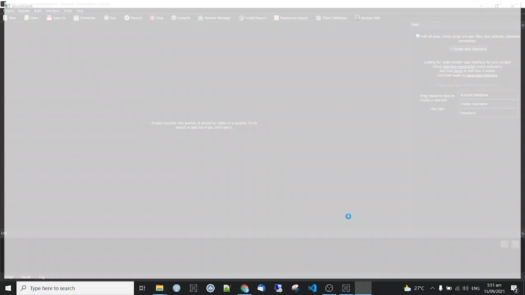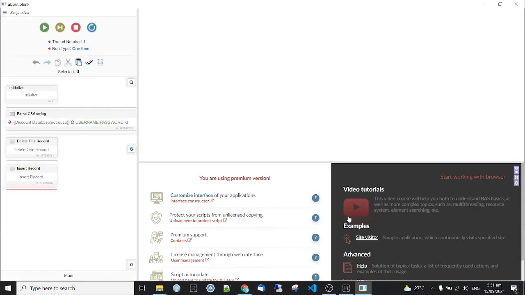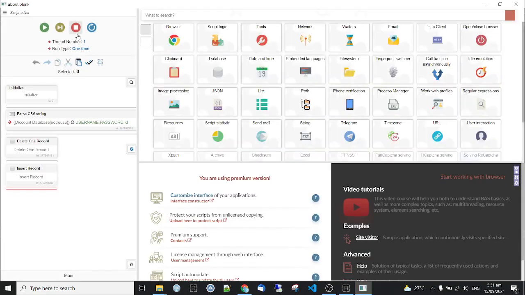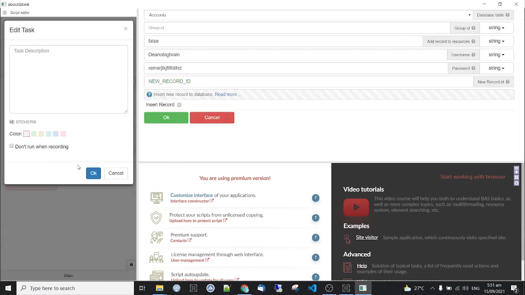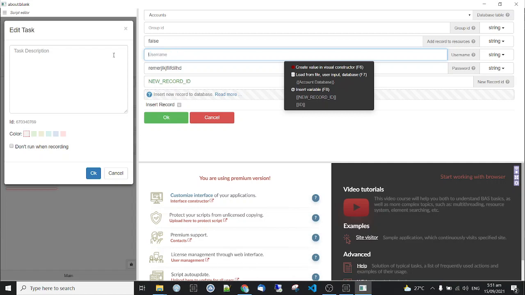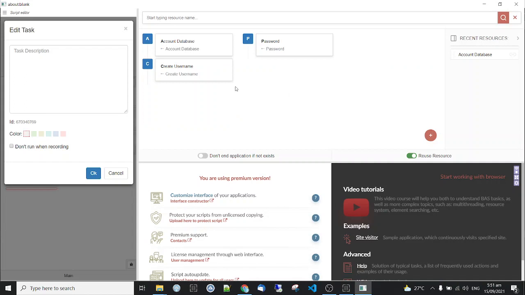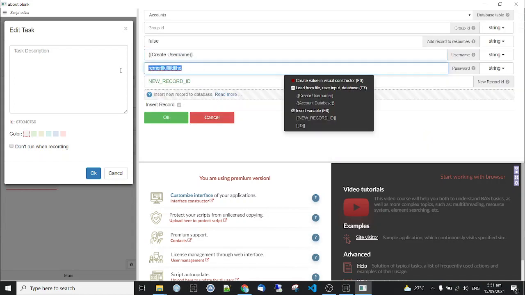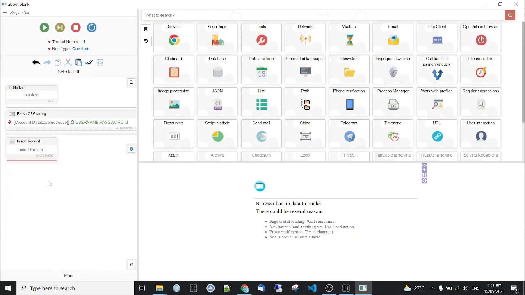So what we could do, so the bot has loaded, it's already used that resource to create a random password, a random username with the information that we gave it. Okay, so then what we could do, we could insert, so it's got them, we've used them to sign up. Then what we could do is change this. Instead of hard coding it, we could use the resource feature and put in the created username that the bot made up, the software made up, and then also the password. Okay, so let's get rid of that.